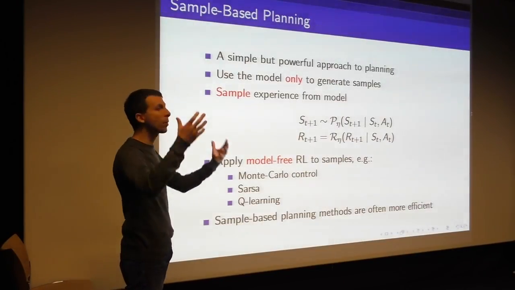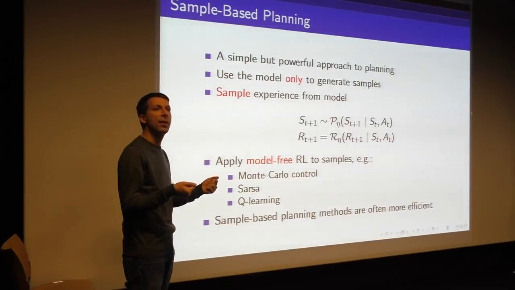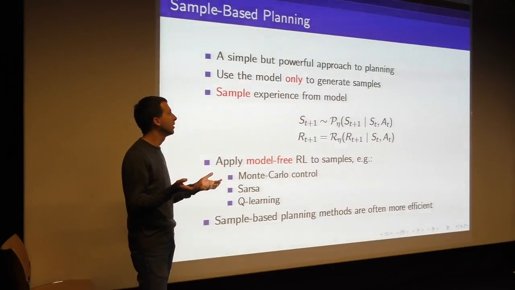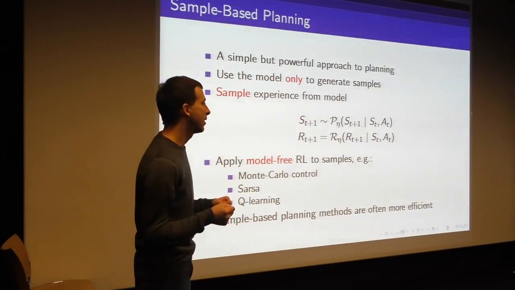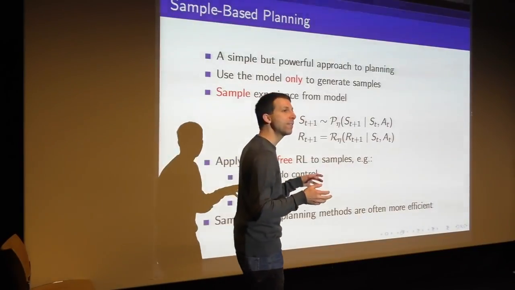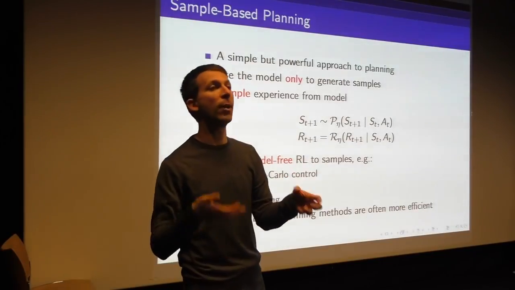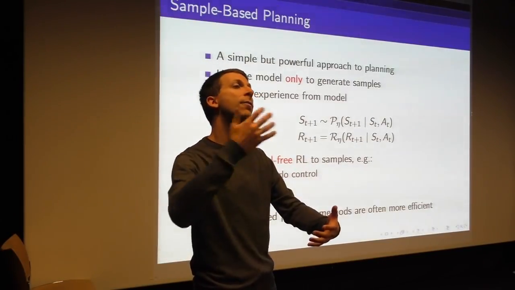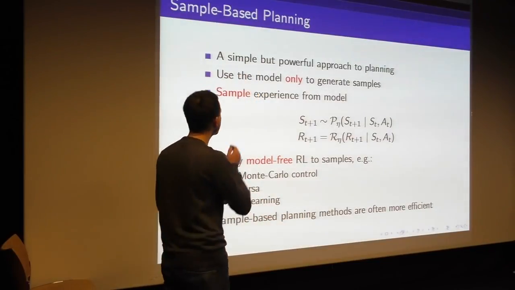We're going to treat our model as if it's the real environment, and just interact with that environment and see samples of where I end up. So instead of knowing that 75% of the time the wind will blow me right and 25% of the time the wind will blow me left, I'm just going to randomly sample something from the environment. I'm going to be like, oh, look, I got blown right on this occasion, and I'm going to learn from that sample, just like we do when we interact with the real world.